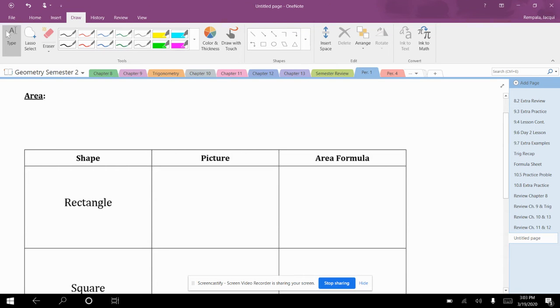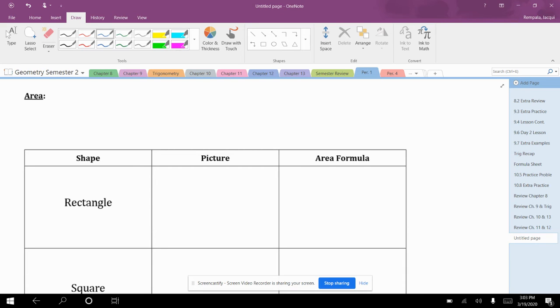Hi, I would like us to start talking about area. Area is now chapter 11 in geometry. Hopefully, for the most part, this is going to be more of a review than anything else because you did learn about area back in middle school. So, hopefully, this is more of a refresher than anything else.